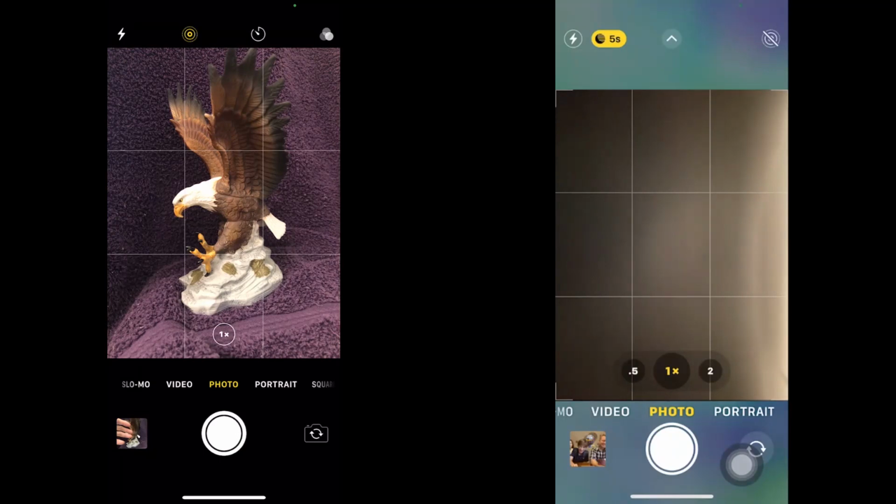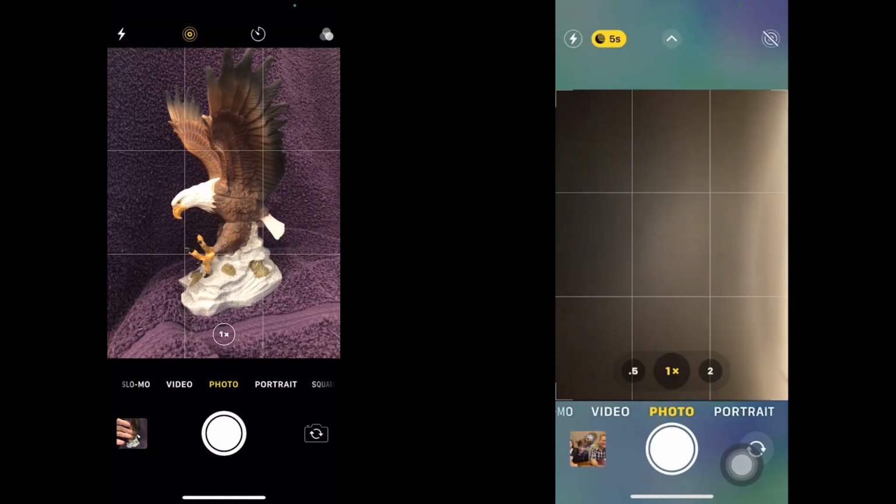Now, I would like everybody to turn it off. If you turned it on earlier, turn it off now. Based on the settings I told you about earlier, every time you use the camera it will now be off. If, on the other hand, you left it on, every picture you take from now on will be a Live Photo. So just be sure there's a line over it right now.